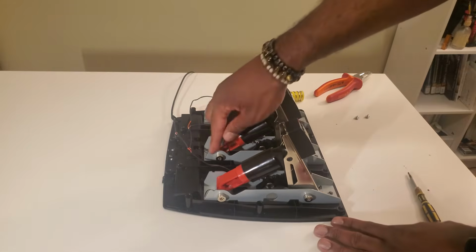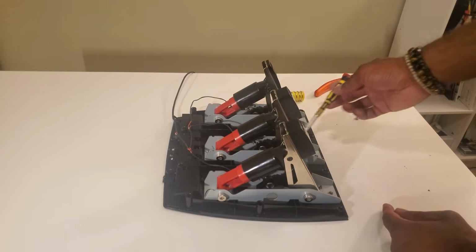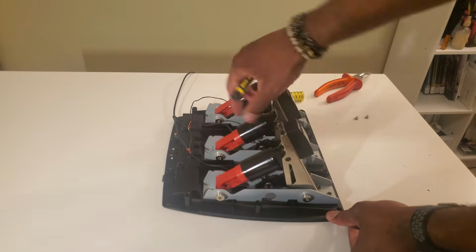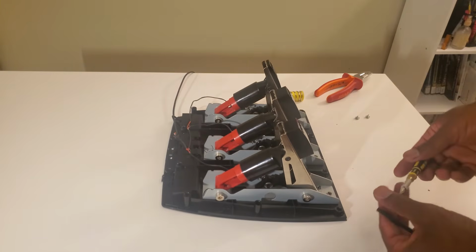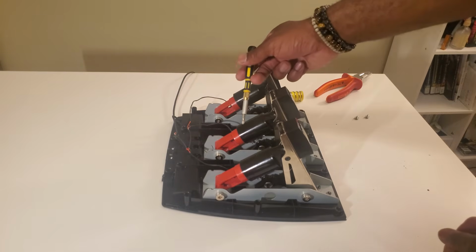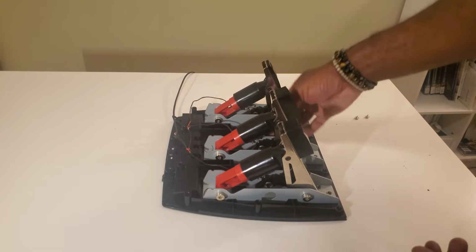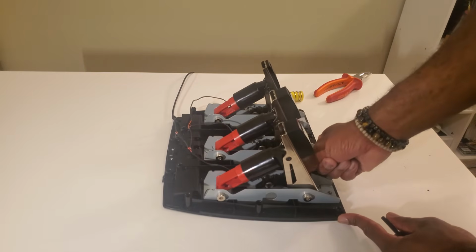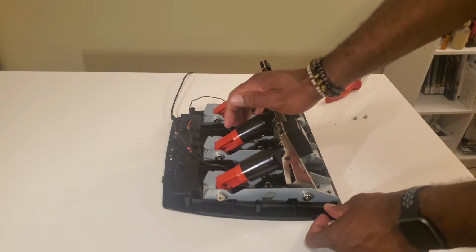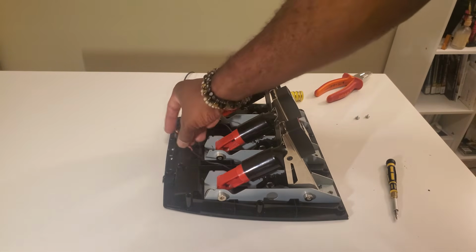Now, keep in mind that with these particular nuts here, you don't really need to torque them down. I mean, this thing isn't going anywhere, and I actually recommend that you don't torque them down completely in case you want to later on come back and swap out the mod within the brake pedal. It'd just be a lot easier to get these nuts off and not have to worry about it. They're mainly just here to help keep these pedals from moving left to right and keep them in place here. So with that being said, I recommend not tightening them down.